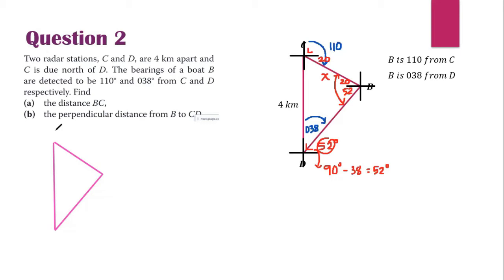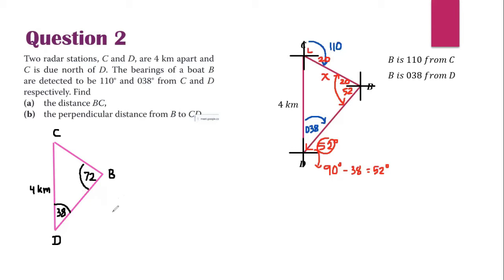Okay. Here is C. This one is D. This one is B, right? Yes, 4 kilometer. So automatically here is 72 degrees, right? Here is 38, right? Okay. The question is find the length BC. So what do you think the formula to use to find the BC?